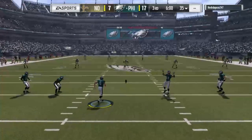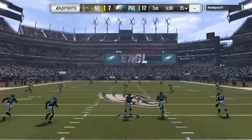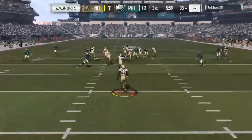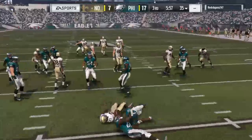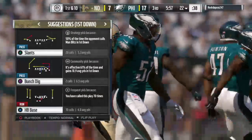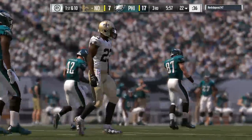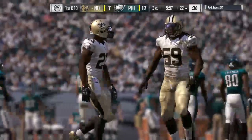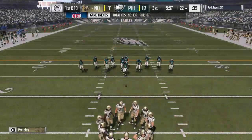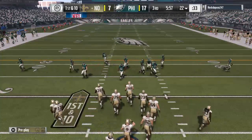Both teams appear ready for the fight ahead, and we resume action here in quarter number 3. Now it's Murphy. And he'll get it up past the 20 to the 22-yard line. Out come the Saints now. They'll go on offense first here to begin the third quarter. They have the ball here for the inaugural drive of the second half. Pretty big deficit, though. We'll see what adjustments were made in that locker room.